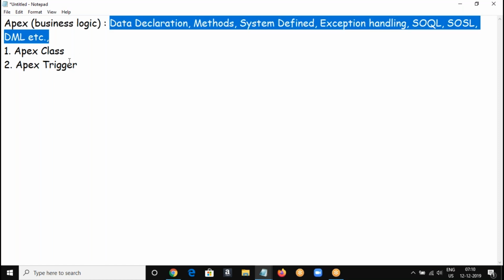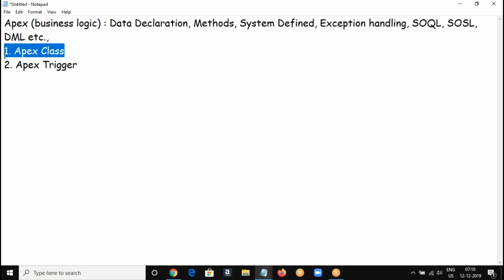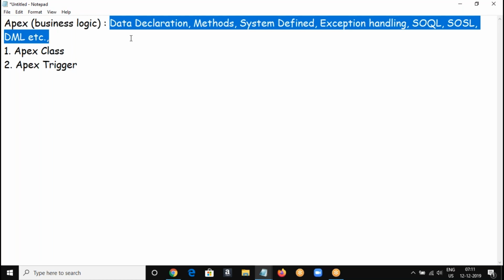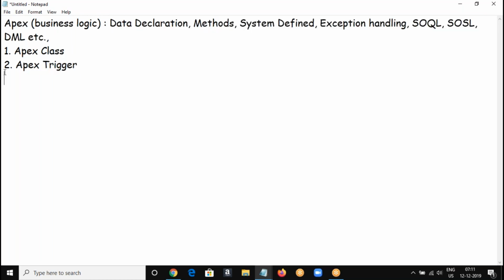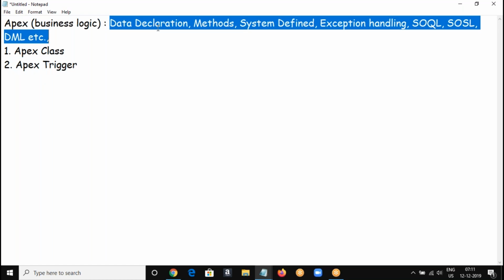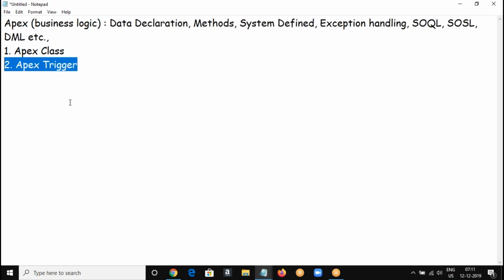So where can I use all these elements? One place we have already covered is the Apex class, which means a controller in your Visualforce page. We can also write the class as an extension, and we can also write a utility class. It means a class will call another class, so a common set of code can be moved to one class. So we have seen so far that the class can contain all these elements, which is nothing but Apex. There is another framework where you can use all these elements. Again, it's a place where you write the business logic, just like your Apex class.